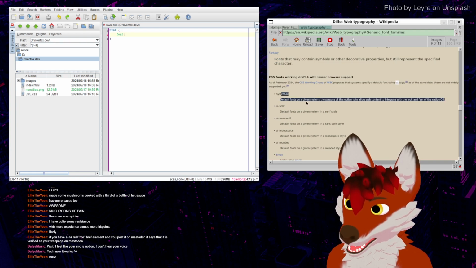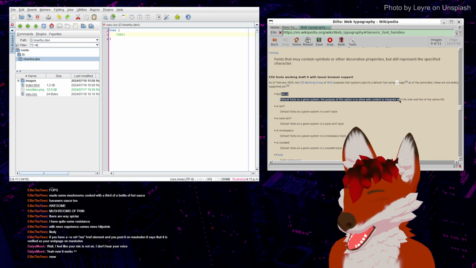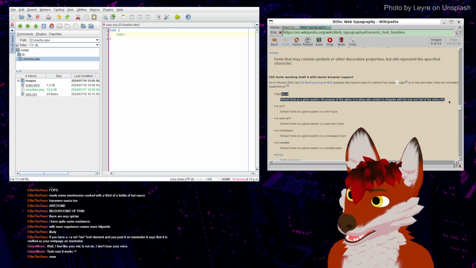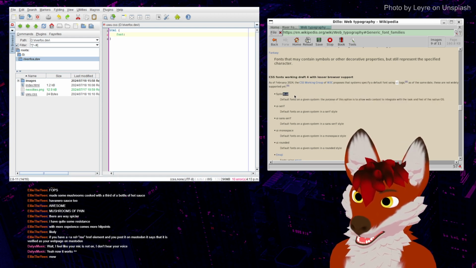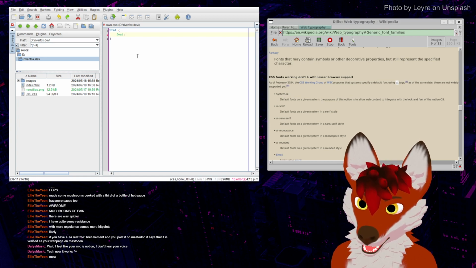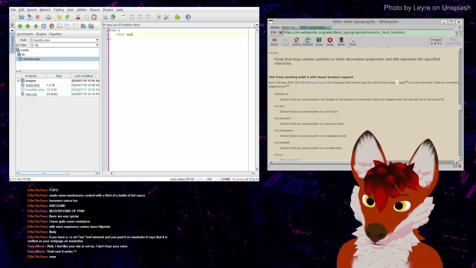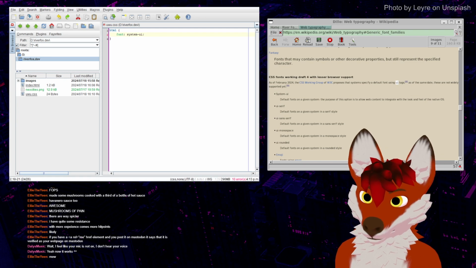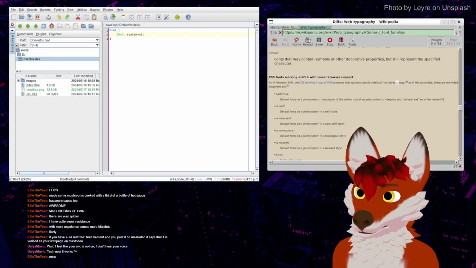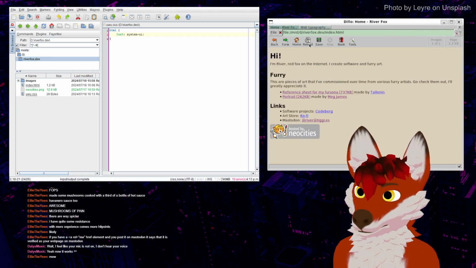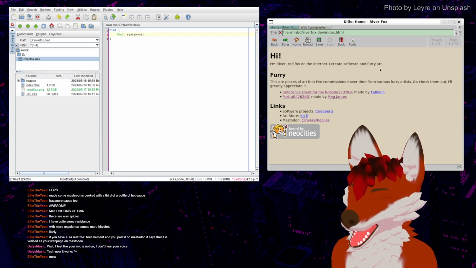System UI: the purpose of this option is to allow web content to integrate with the look and feel of the native OS. So that's what we need, system UI. That's everything we need to do.